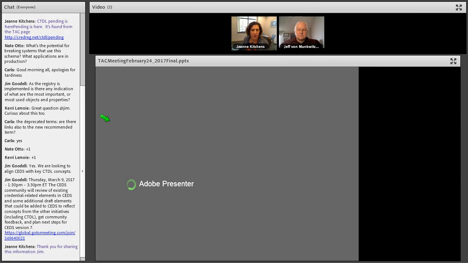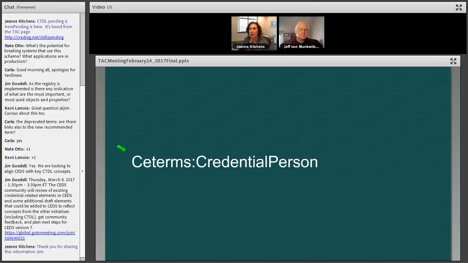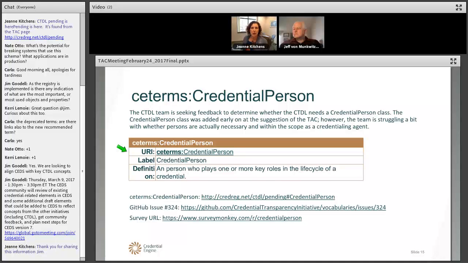The question that came up earlier was a good question about what we are seeing with the patterns of the most needed aspects of the schema, and that brings us to the next section, where we have one in particular and want to get your feedback on ceterms Credential Person.